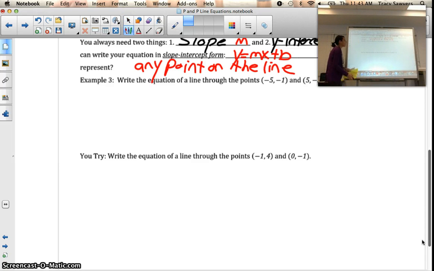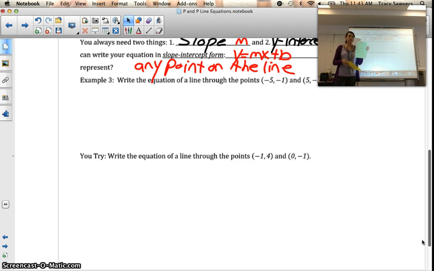Okay, so you need to keep in mind that you always need m and you always need b. If you look at this sheet that I gave you, the side that says step action table, this table is going to walk you through the steps you need to write an equation of a line. This example is the same as example 3. We're going to do it on this sheet first, and then you can transfer it onto your sheet. The steps aren't listed here, so follow along on this first. We're going to do it together. This is one of those math things that if you follow the steps, you'll get it right every single time. So let me pass out some markers.